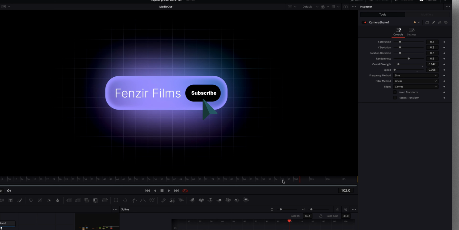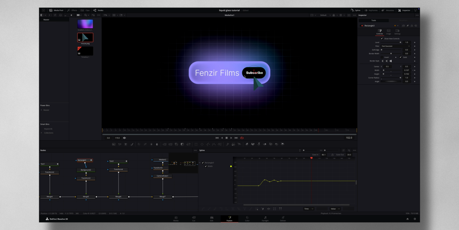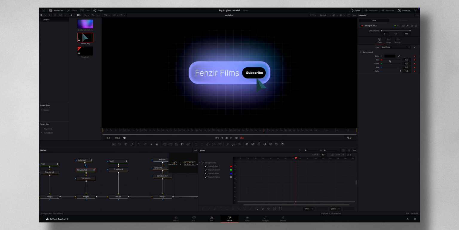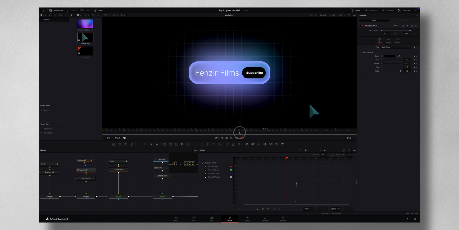like this. Now we need to change the color of this particular window as soon as the mouse hits it. So for that, you need to find the rectangular node. It's this one right here. So let's see where the mouse hits that rectangular node. So I'll come to background, mark a keyframe on the color. And as soon as the mouse touches this particular button, I'm going to mark a keyframe here. And in this, I'm going to change the color to something a bit more light. So you can see that as soon as the mouse hits this point, it changes color.